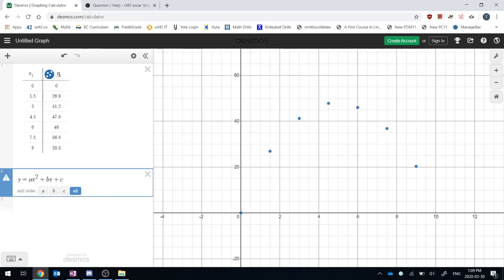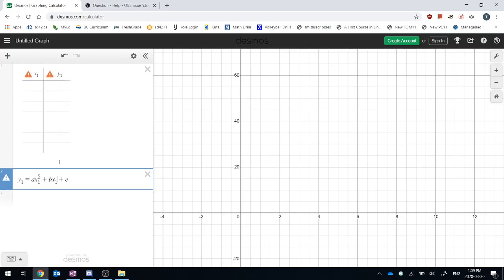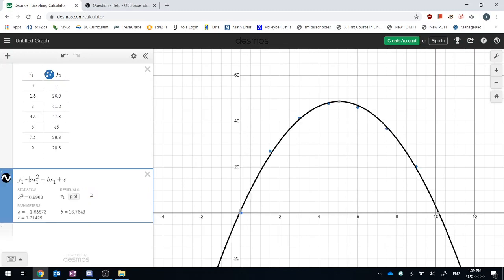If you take a look at our table here, we're not working in x and y, we are working in x1 and y1. So we need to make sure we go in and use y1 and x1. All you have to do is go to the right of the letter and hit the number 1 on your keyboard. Desmos will automatically drop the 1 into the subscript. And then you'll see you get a bit of an error here. Don't panic. All we need to do is change this equal sign into the tilde, the little squiggly line. That means approximately equal to.